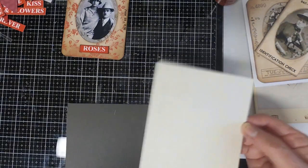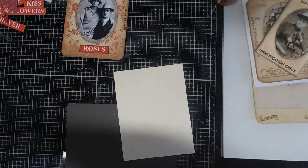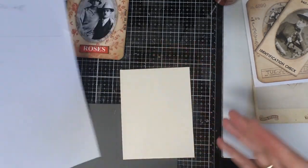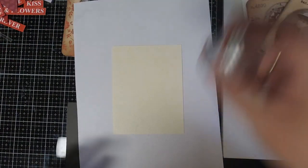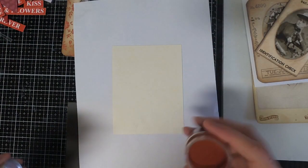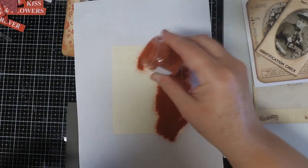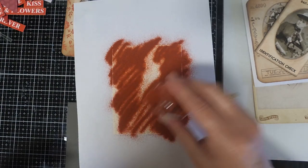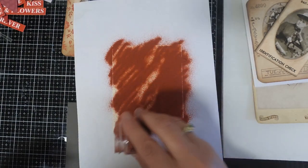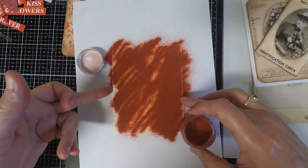All right, so once I have that stamped, I'm going to go ahead and grab a piece of scratch paper because I don't want my embossing glaze to go all over the place. And let's see here, you don't need to see all my scribbles. I'm going to go ahead and put this generously on my cardstock. And as you can see, the reason for the extra piece of paper is so it will catch the excess.